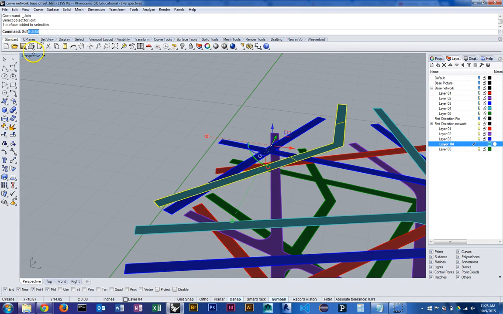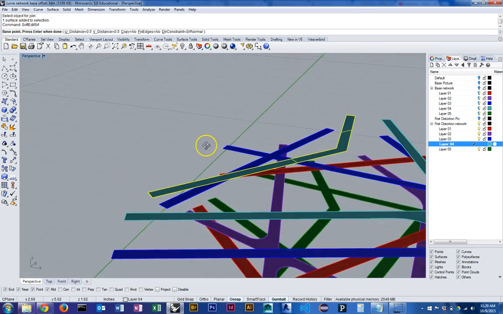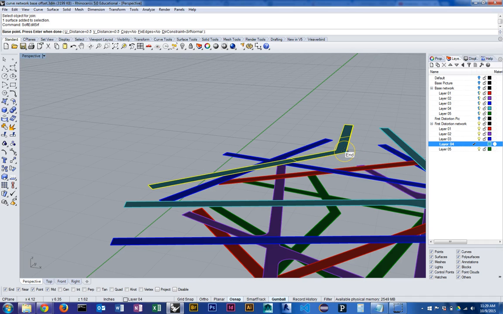But in any case, SoftEdit surface, it's going to ask me for a base point, and I think that's just a reference point for it to use for the bending.